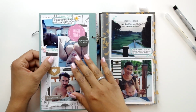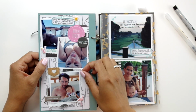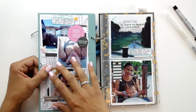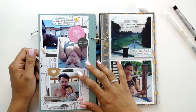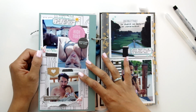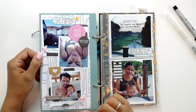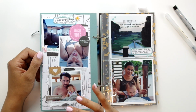So for the back side, I have 3 more pictures, and again I used some of these tissue papers that came from Felicity Jane. Then chipboard elements here, then we have cork, we have puffy stickers. I believe adding different kinds of materials or textures gives a page way more interest than just sticking to one thing, like maybe just stamping or maybe just adding a label.